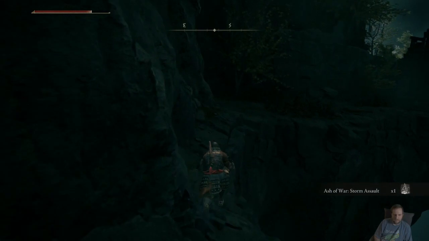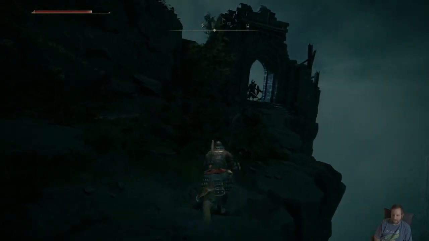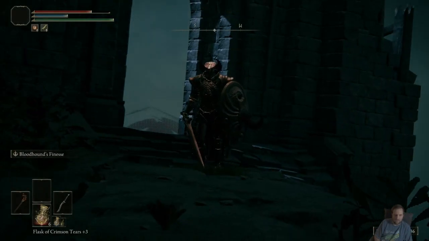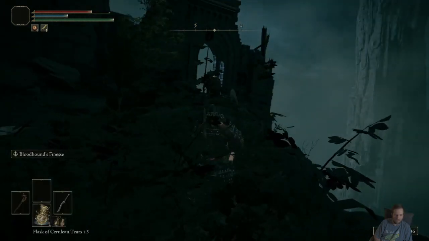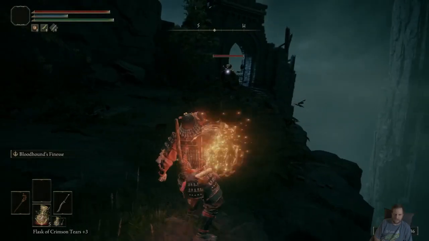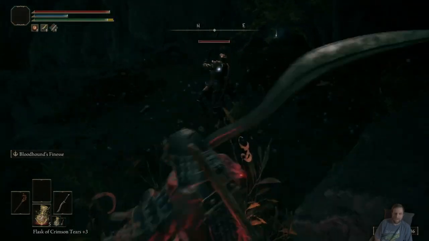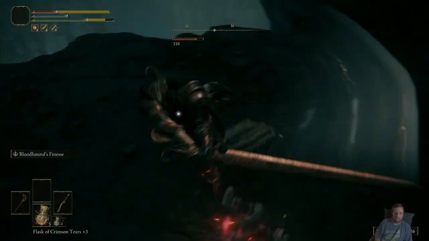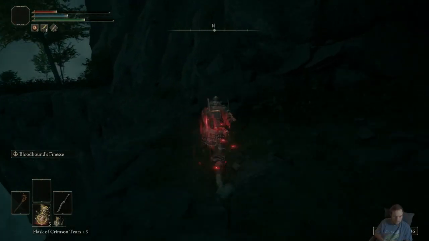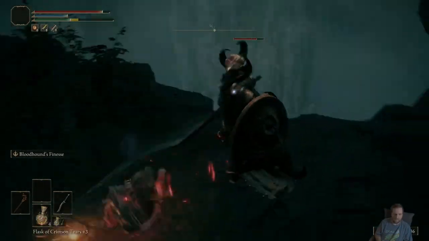Okay. What we have here is a Crucible Knight. And you'll see the relevance in a moment, once we get back to the Round Table Hold. But these guys are tough, so I probably won't survive this one. There are only 16 Crucible Knights in the entire game, and they're very difficult opponents. They can make the ground explode by stomping. That's sort of how tough they are. And if you do too much damage to them, they grow wings.